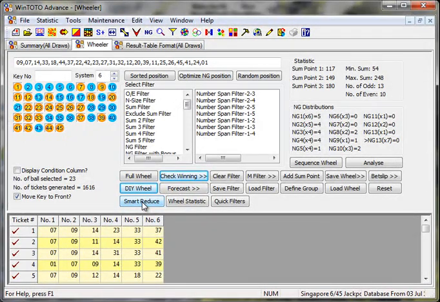Now, of course, if you are currently on version 3.2, we have this thing called the Smart Reduce. This Smart Reduce doesn't reduce just anyhow, that's why we call it Smart Reduce. What the software does is a complete study of the tickets that you have, the 1,616 tickets over here, and then it removes those not so probable numbers.